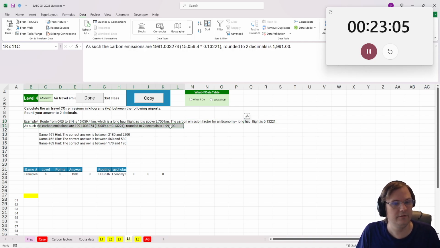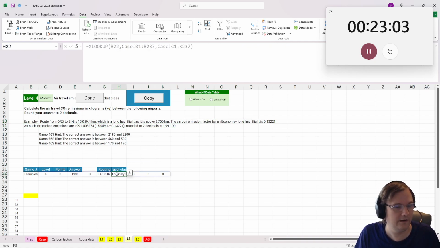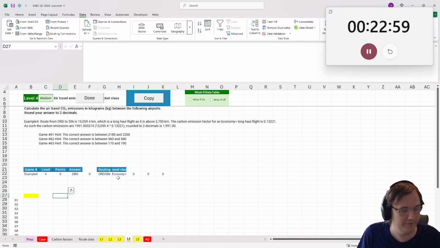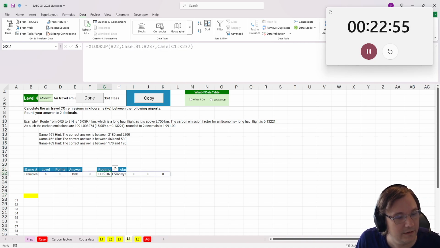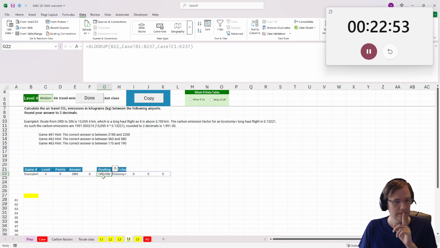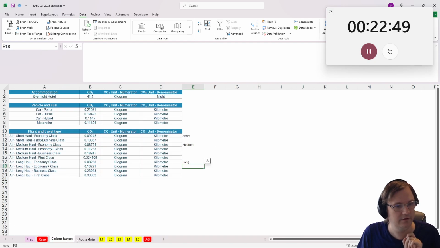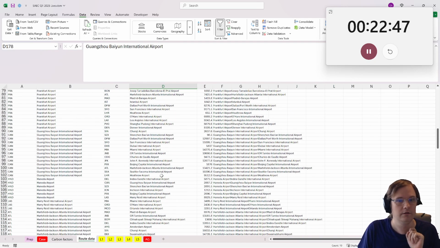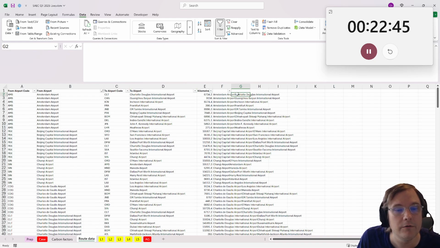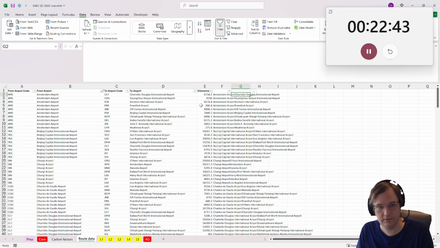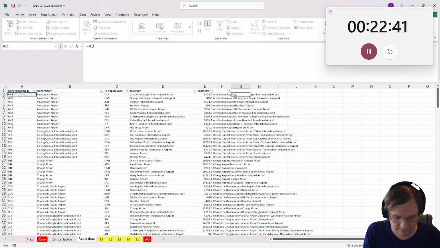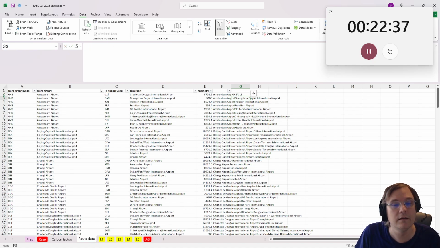Carbon emissions. Well, now I can just look up the class in addition to this. All right, so it's the same thing, but a little bit different. All right, so routing has got to be based on the codes, right? So is this and this and this.